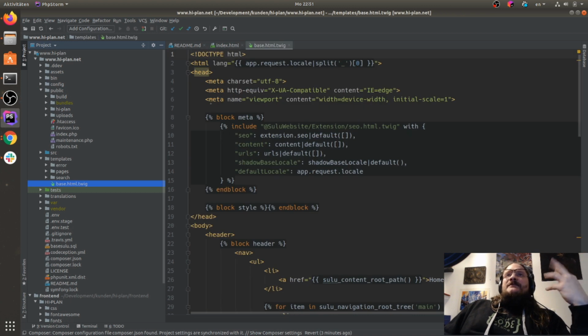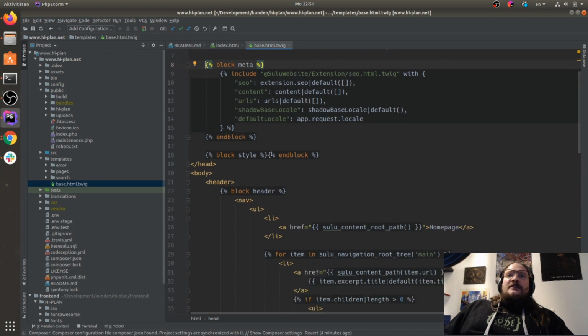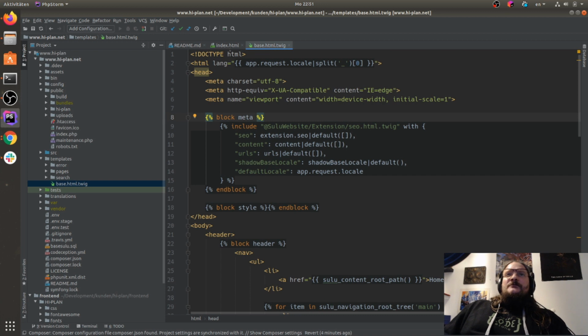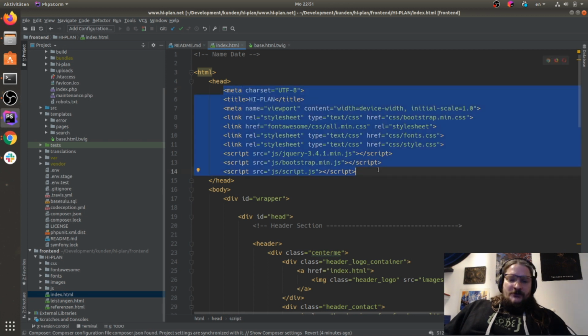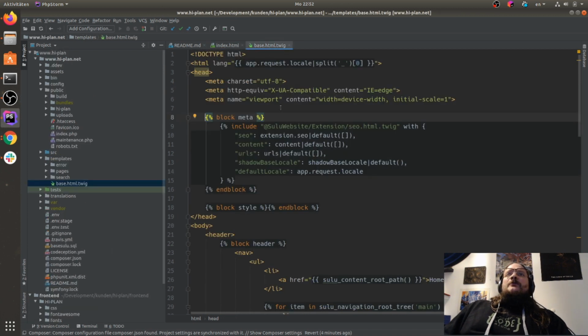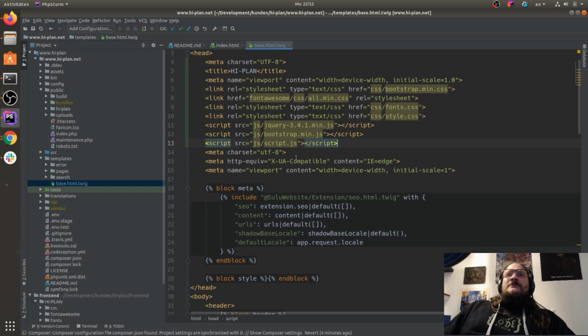And on this base template there is some meta information, and there is a block for our SEO, and a block for styles. And we will check what we need here for our projects and what we can remove. So, first of all, this meta is there.